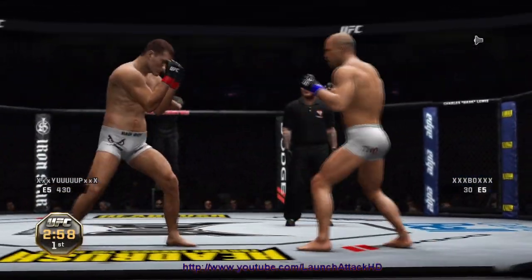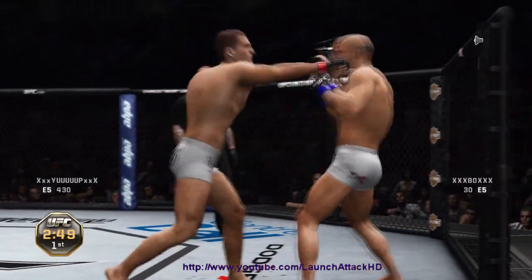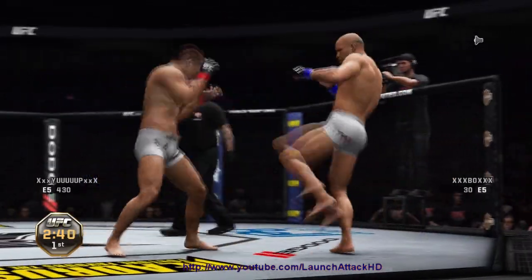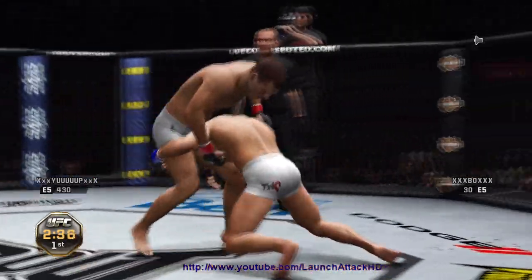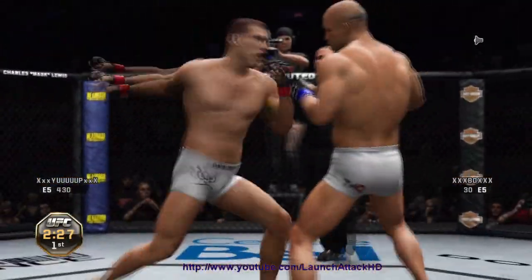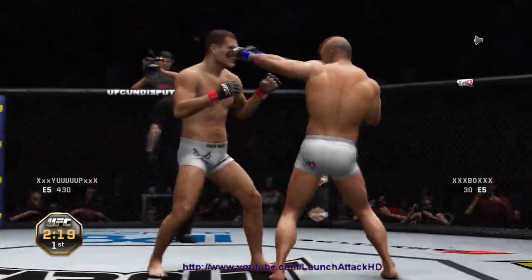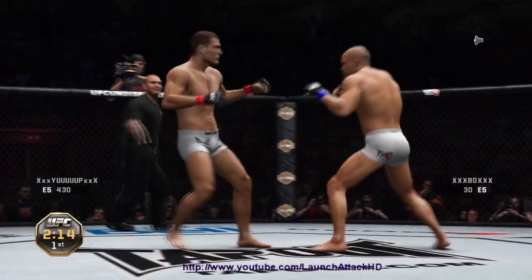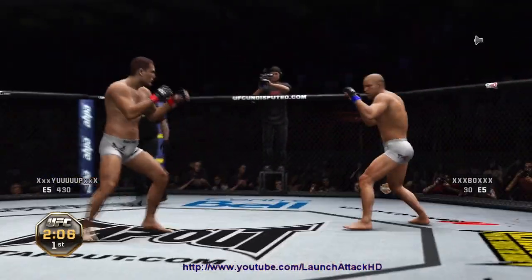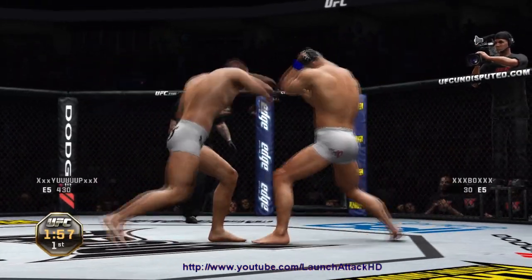Under 3 minutes now. The duck and roll and the body shot. Sometimes shorter, quicker punches are the way to go. They might not have as much power behind them, but the most important thing is that they land. When a fighter winds up with big bombs, it takes more time for those punches to land. And the shorter, more effective punches are getting there first. Good kick to the leg of his opponent. 2 minutes remains in round number one.